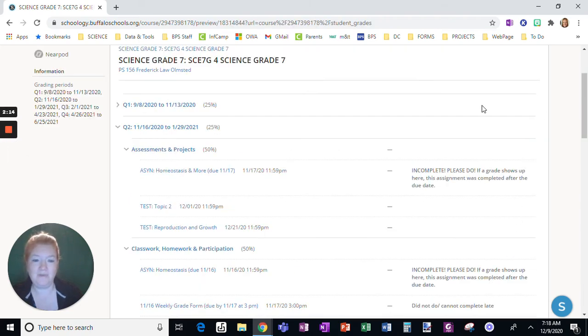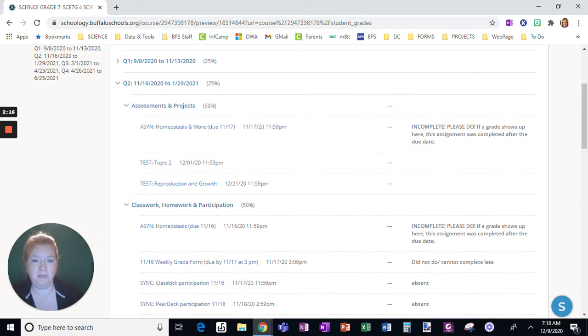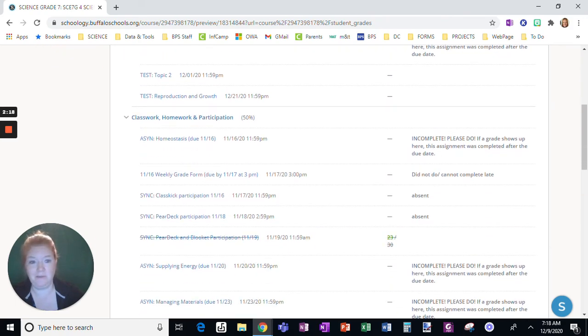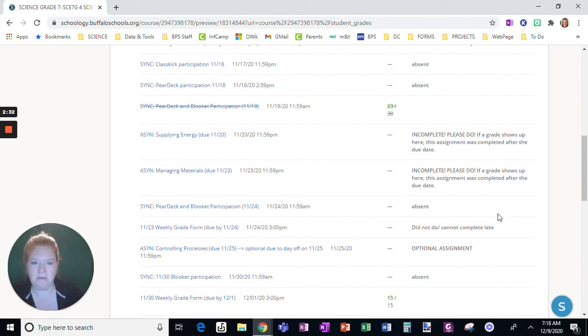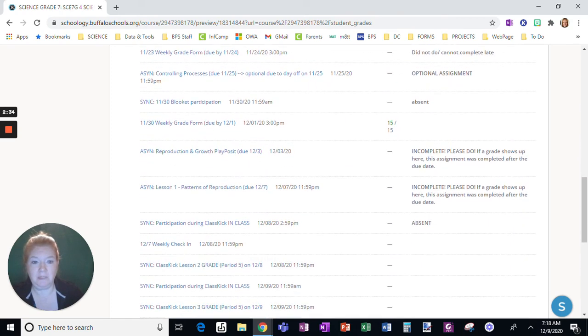Okay, again, this right column is where you want to be focusing. Look at this, incomplete, got to do this, incomplete. Didn't do this. This grade form, when you don't do it, it doesn't count against you. However, you also don't get those free points added in. So decide what you want. But look, there's a lot of absences, okay, and a lot of incomplete. So this is a lot to catch up on.